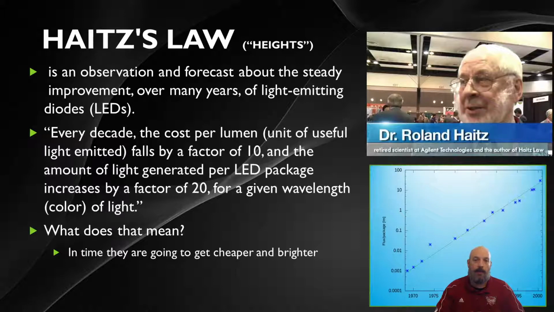So in a nutshell, this law says that over time, things are going to get cheaper and they're going to get brighter. And you've probably seen this in a lot of different technologies. When large screen TVs and LEDs first came out, they were probably in the $10,000 range for the first generation. Now you can get a large one for $100, or for the bigger ones maybe $700-800. So as time has gone on and we've gotten better at manufacturing them, the technology and the LEDs have again gotten brighter and they've gotten cheaper to manufacture. And that's what Haitz's law says.